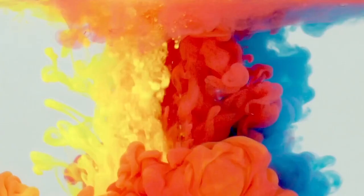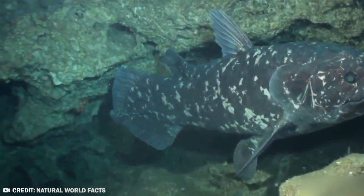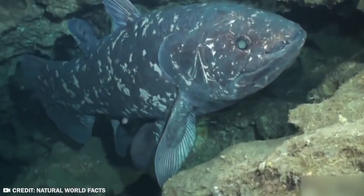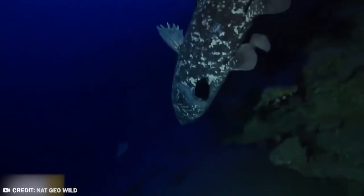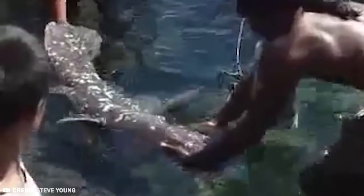Number 8: Coelacanth. Some living animals on this planet are so old, they're basically prehistoric. Let's meet one of these ancient creatures — the coelacanth. This very strange-looking fish is one of the oldest species in the world and is considered by many to be an actual living fossil. Against all the odds, a living coelacanth — a fish previously thought extinct for over 65 million years — was first caught by a fisherman off the coast of South Africa in 1938.